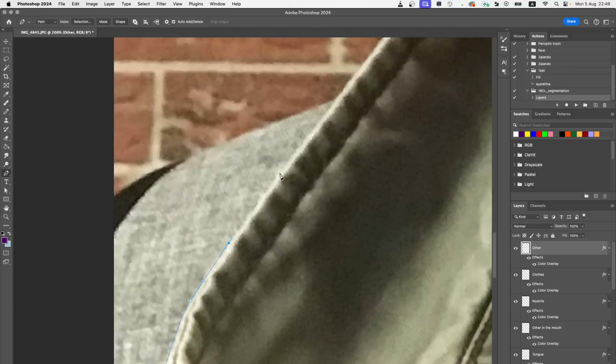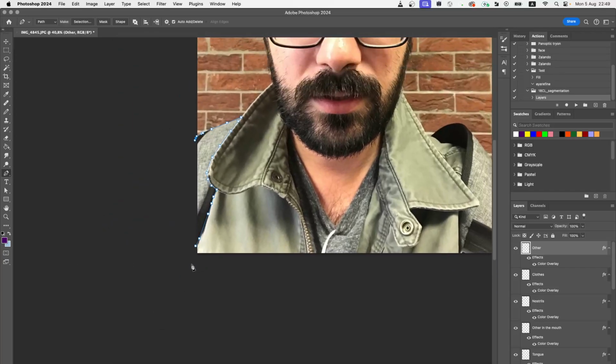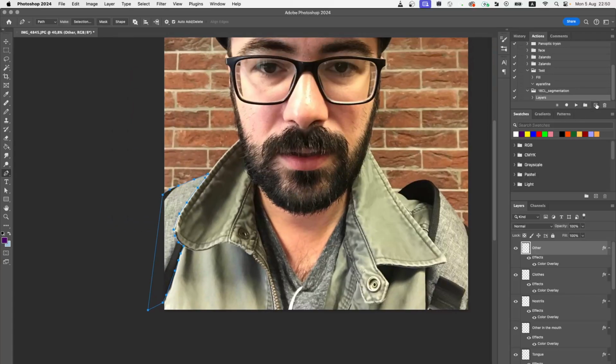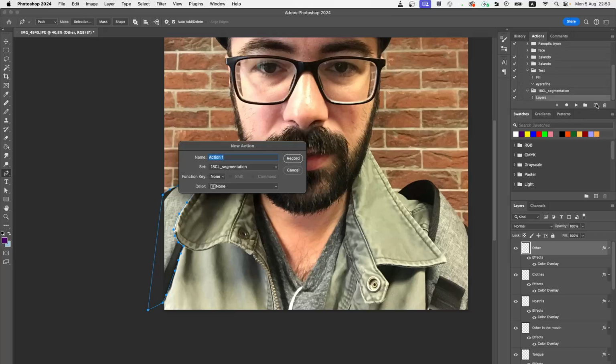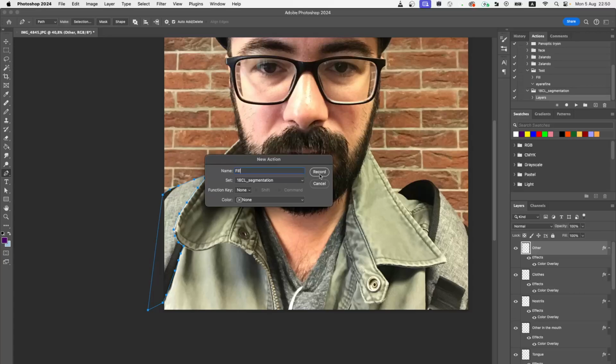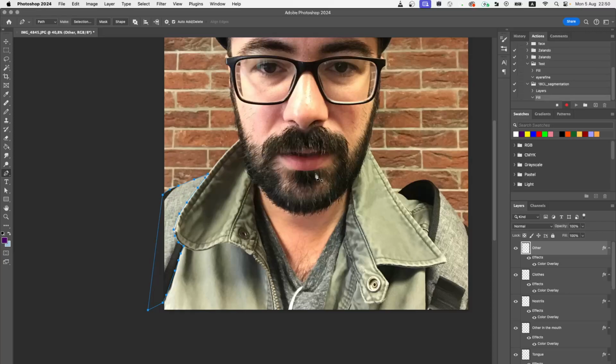From here, we just make a path and connect it. Let's create our second action, which we'll call fill, right after we made a path. Now we're recording a second action.